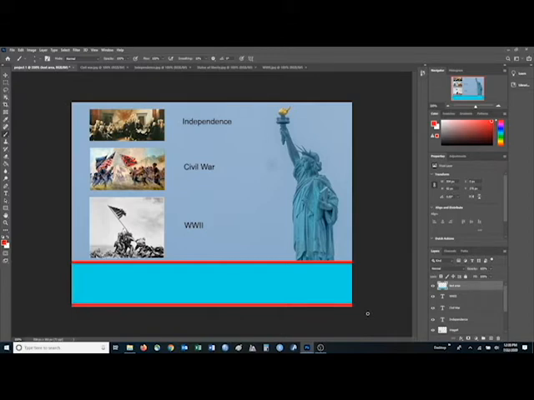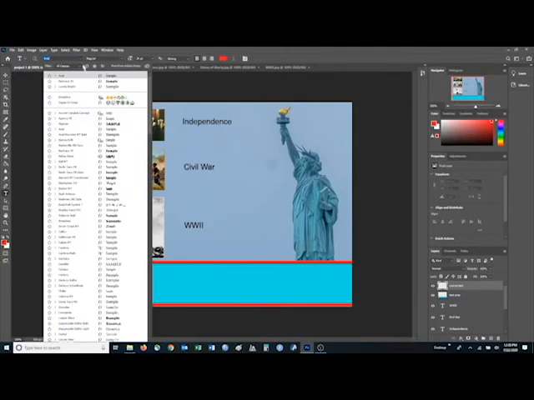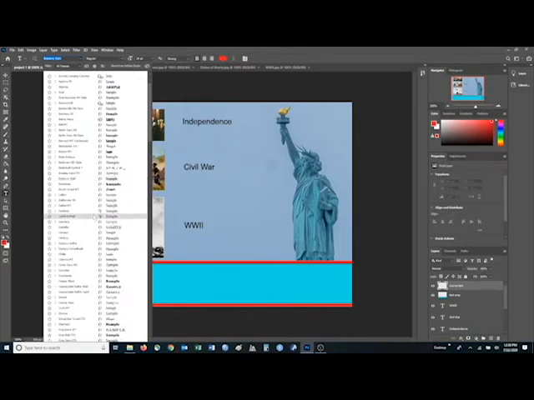And we're going to add some text. I'm going to create a new layer and name it course text. So I'm going to put some text over here. Click on the text tool. Let's select 24. We can use a different font, let's see.